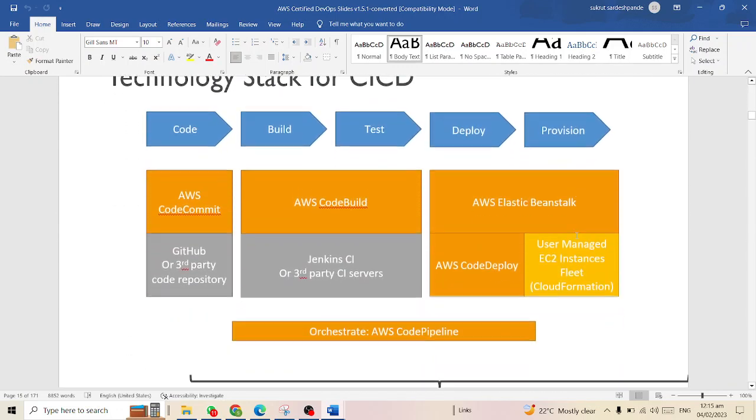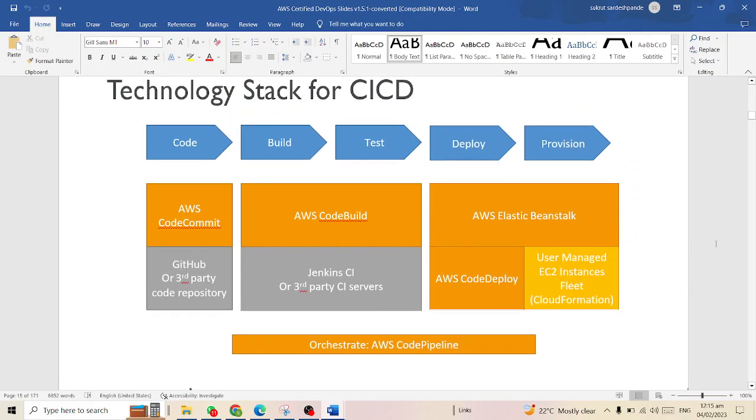The technological stack we have already discussed, but the key interview tip is, when it comes to CI/CD, continuous delivery has manual steps to approve, but continuous deployment is fully automatic.